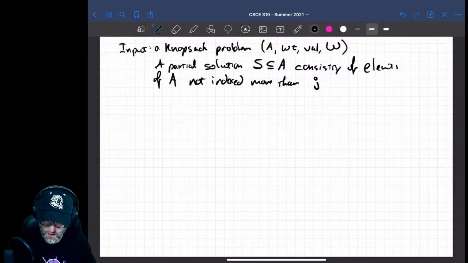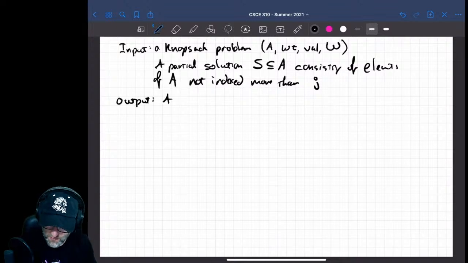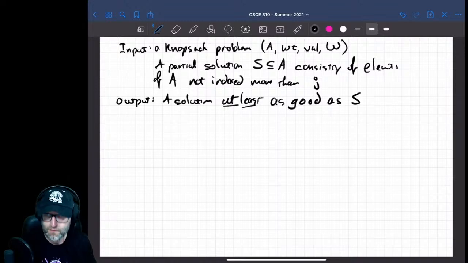Okay, and our output is going to be a solution at least as good as S. All right. We're given a solution that has some value, right? We're not going to replace it with a solution that has a less value.